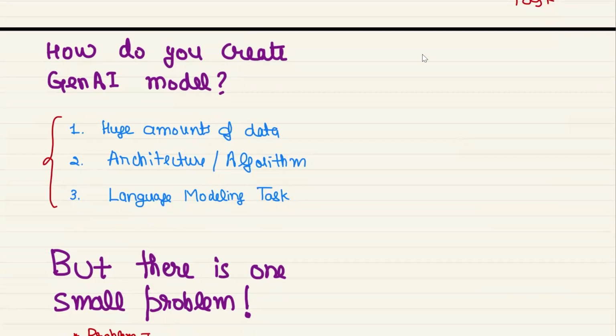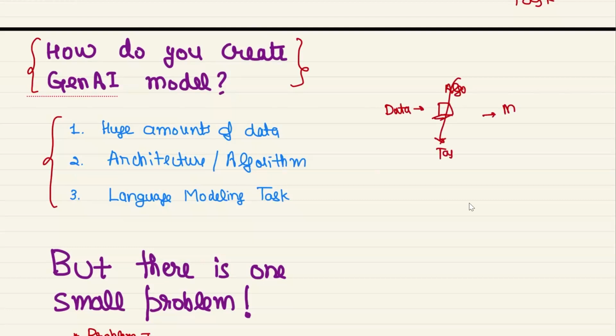That's okay then. Cool. So do you all agree that in order to create a generative AI model, okay, thank you so much for that, Krishna. Guys, are you all able to understand that we need huge amounts of data? We need a good algorithm, right? To generate a model, we also need to tell this algorithm what kind of task it should solve.